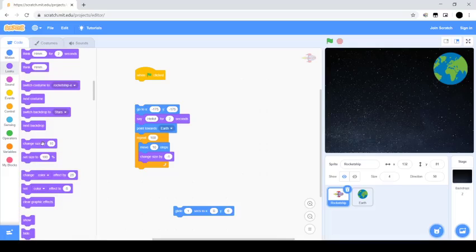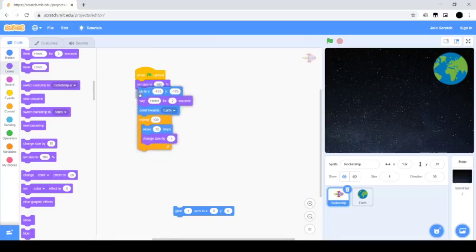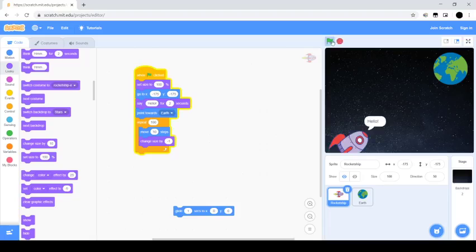So if back in looks, we want the first thing to happen after we hit the go button instead to be set size to 100%. Because that means every time we do this, he'll go back to being his full size. Which I realize is not what we want to do. Because we want to... He was 50% early, wasn't he? There we are. We're getting close.